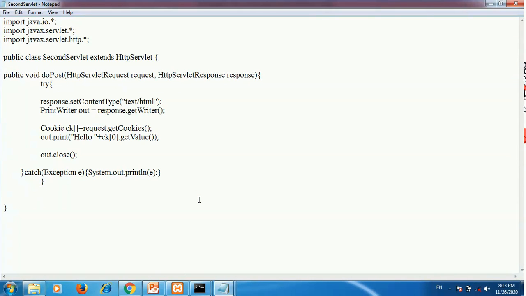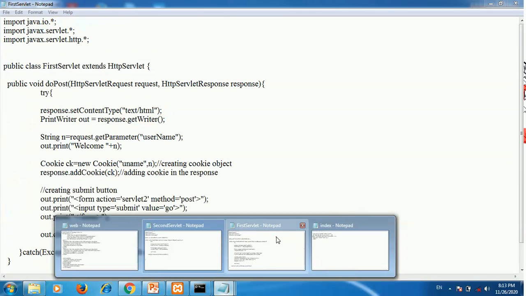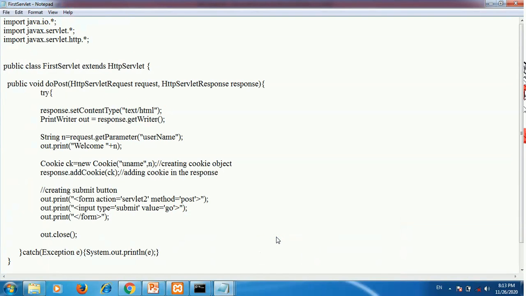First program, see here, the first servlet, this cookies program, which will set the cookies and take the value entered in your HTML form. This code gets the value of the HTML form.